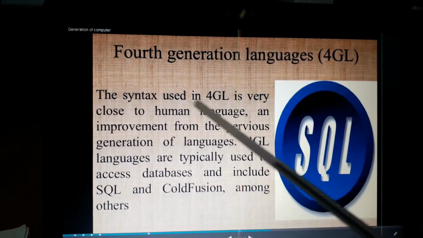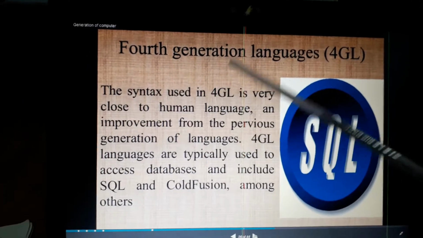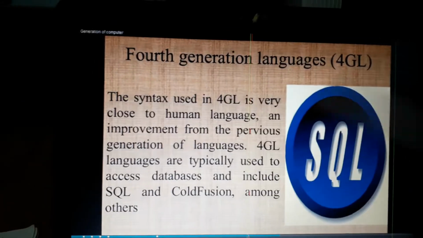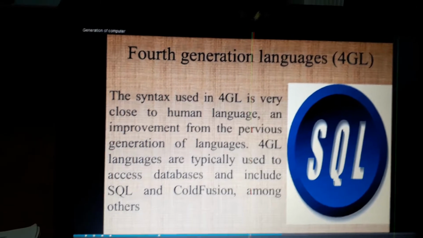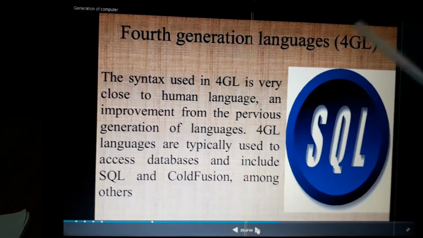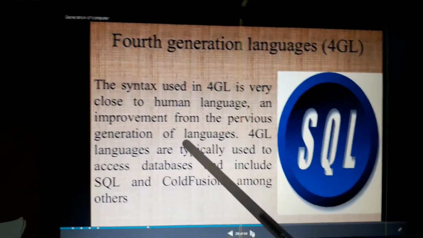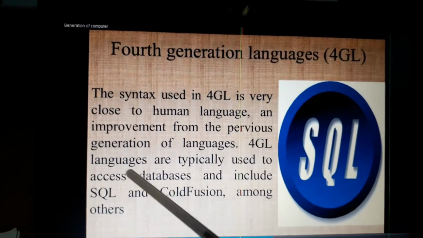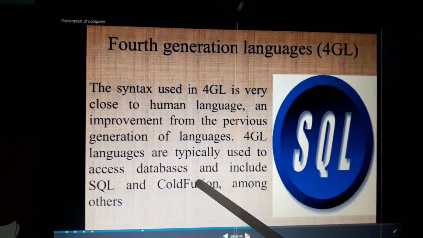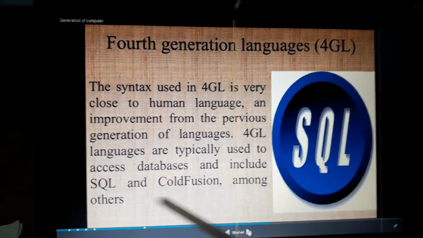The syntax used in this is very close to human language. So hereafter the languages coming are very user friendly to us. We ourselves can write in our own language, which is converted into a machine understandable language. Likewise, an improvement from the previous one. 4GL languages are typically used to access databases, and include SQL, Cold Fusion, among others.